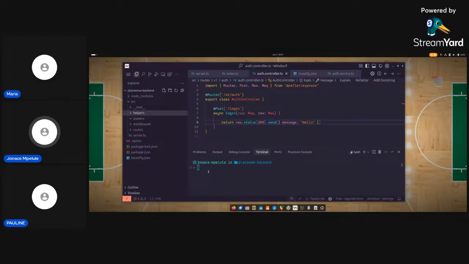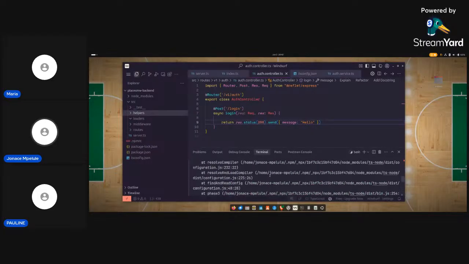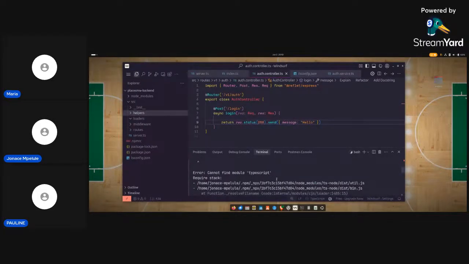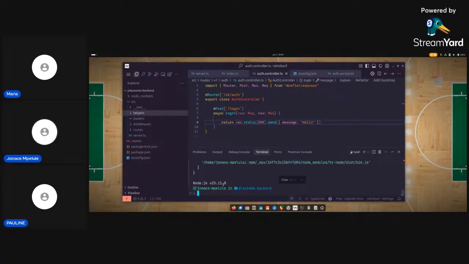I think from the previous classes we were using ts-node to run our project. So for example, if I say npx ts-node src/server.ts like this. So we have an error. What is it? Cannot find module typescript. Okay, so we need to install a development dependency, typescript.